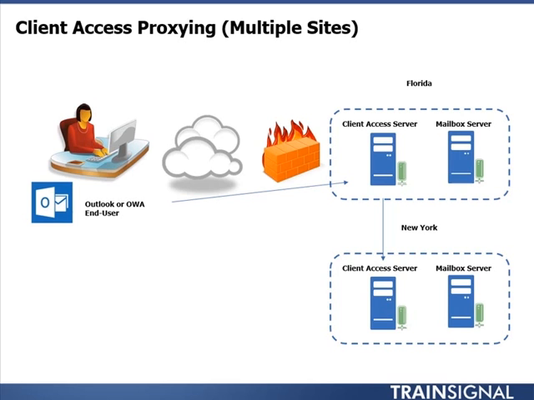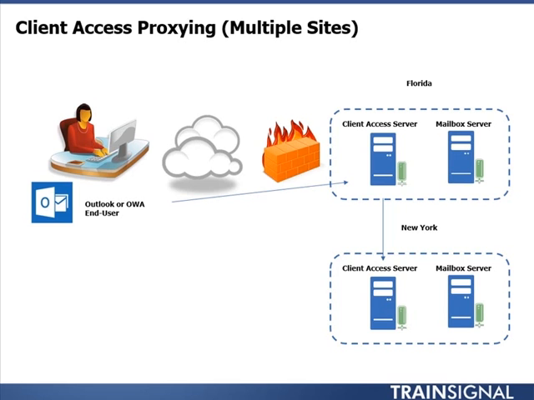So really, when we look at proxying in these two different occasions, proxying is nothing more than one client access server talking to another client access server and providing information as to how to access the user's mailbox. The client can't access the mailbox server itself, and in this case, the CAS server in Florida is not able to contact the mailbox server in New York, so it contacts the client access server in New York, and the CAS server does the back and forth there with the mailbox server and provides the information back. The traffic between those client access servers is done in HTTPS, not RPC. And it's important to note that when you're designing your Exchange topology, the client access servers work in what they call a point-to-point fashion between the requesting CAS and a CAS in the same site as the mailbox server.